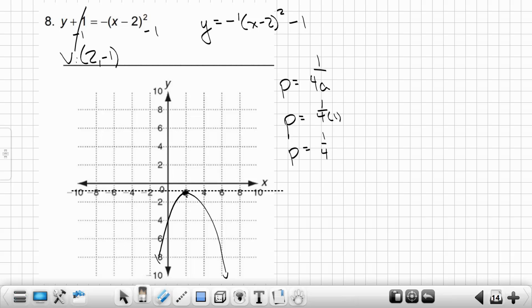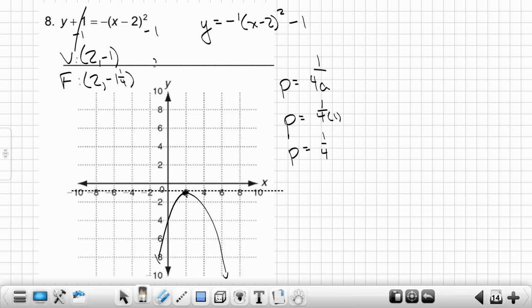Now we need to figure out what are the equations, though. This is an easy question. What are the equations of the focus and the directrix? So the focus is at what didn't change? My focus is right there. What value didn't change? The x or y value compared to the vertex. The x value did not change, so it's still 2 comma. It went down a quarter. Negative 1 1/4.